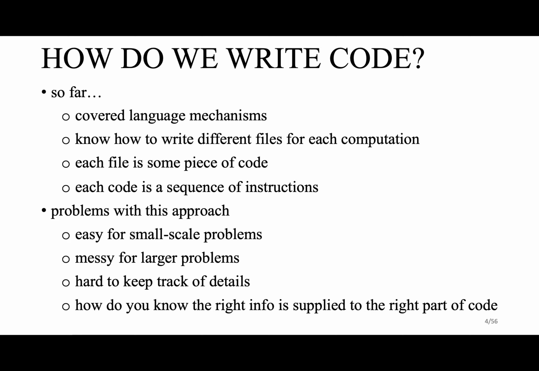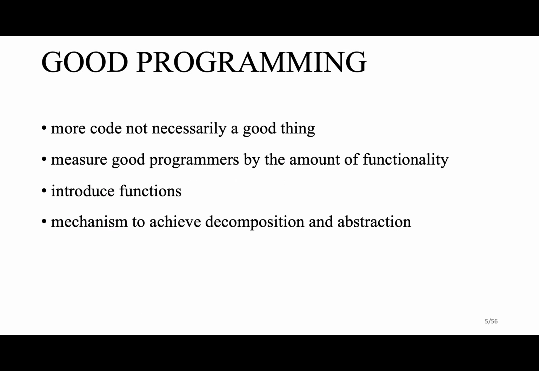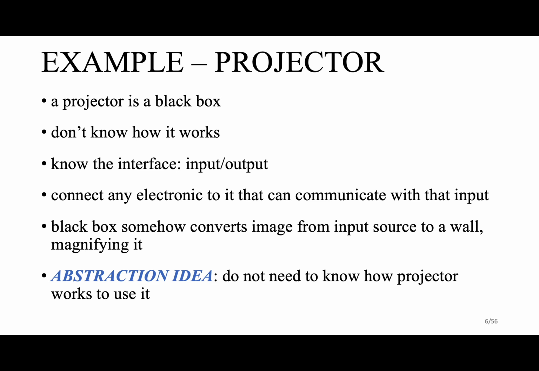In this lecture today we're going to discuss something very important for programming. We call it function. So in this topic today we focus on function. Before we discuss function, we need to talk about a very important concept to understand function. We call it the abstraction idea. So how can we understand abstraction?